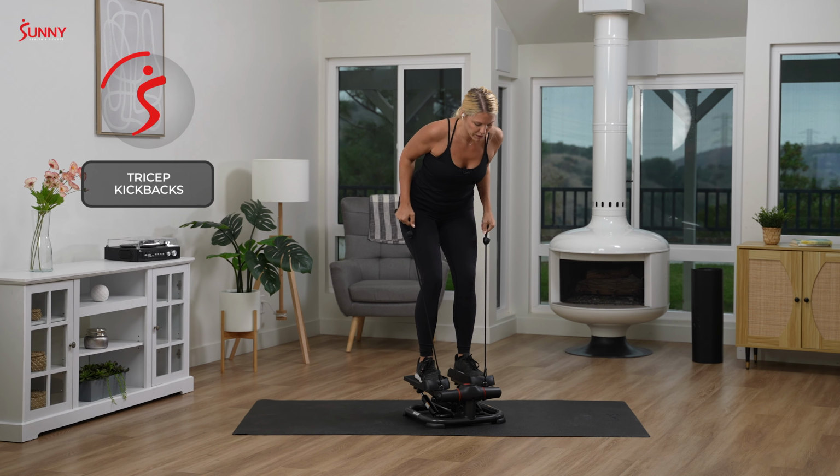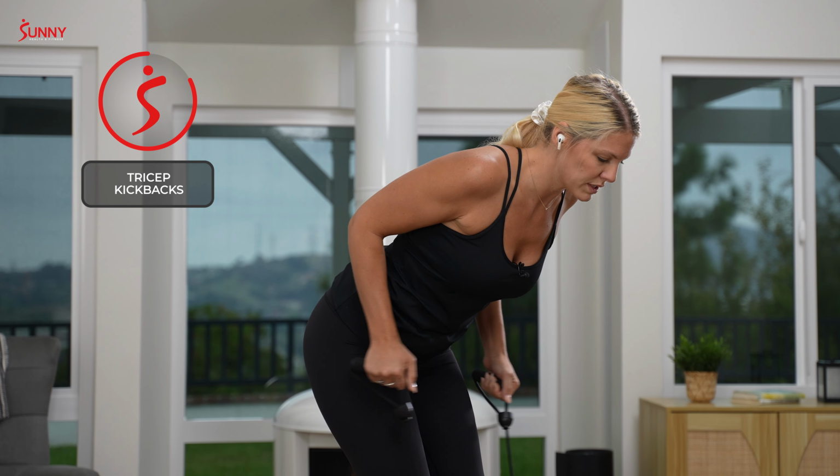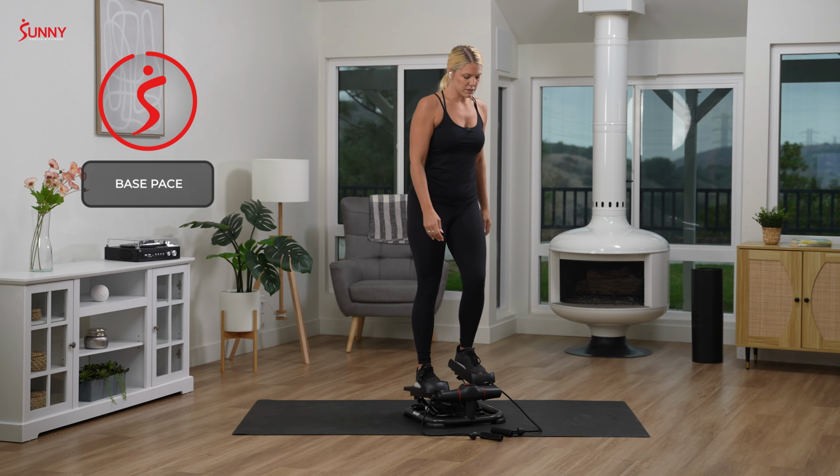So you're just standing on the pedals. You're no longer working your legs. We are just working those triceps. Making sure that your spine is really aligned. Head and neck are not tucked. You got 10 more seconds here. Engage your core. Deep breath as you push through. 3, 2, and 1. Go ahead and drop those handlebars.